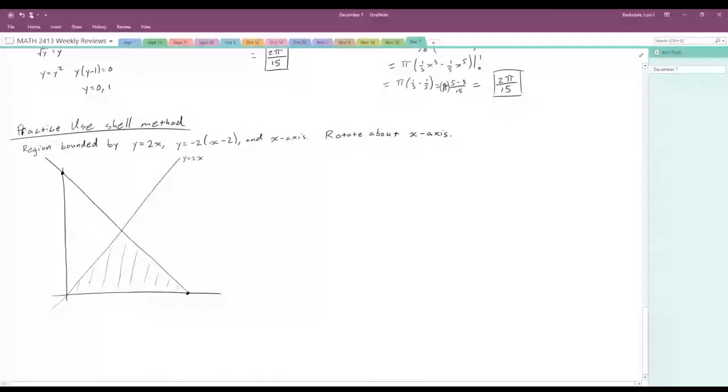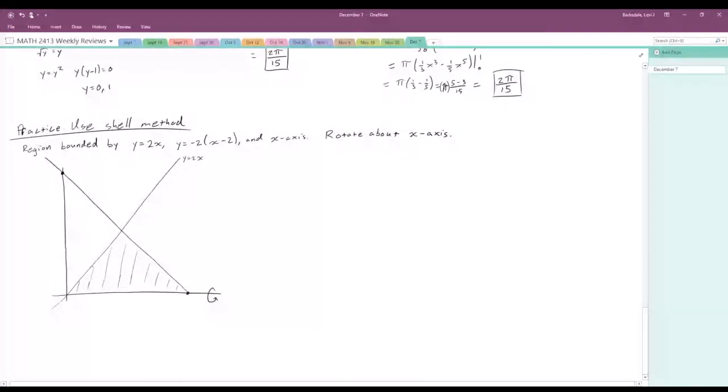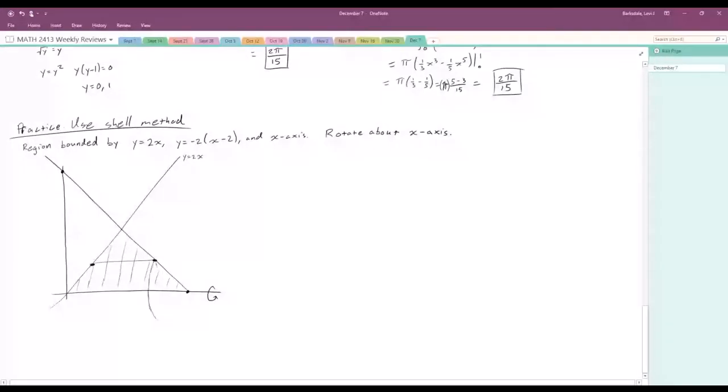Okay, well, I'm rotating about the x-axis right here. Okay, so because this is the shell method, I'm going to use everything in terms of y. I can set up my little single cylindrical shell as an example, to help me set up my equation. So here's my single cylindrical shell. In this case, I might just represent it using just a single bar instead of drawing out the whole shell to keep my graph slightly less cluttered. But you can kind of see where it would go. There it is.